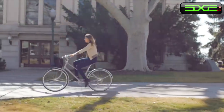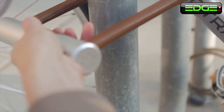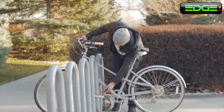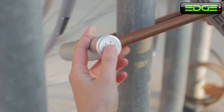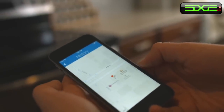But we wanted the Noki U-Lock to do even more, so we added an alarm. After locking Noki, hold down the button to arm the alarm function. If someone tampers with your Noki for more than 3 seconds, a loud alarm will shriek for 30 seconds, drawing attention and likely scaring off the intruder. The alarm function resets every time you open Noki. The history function in the app shows you who, when, and where Noki was used.